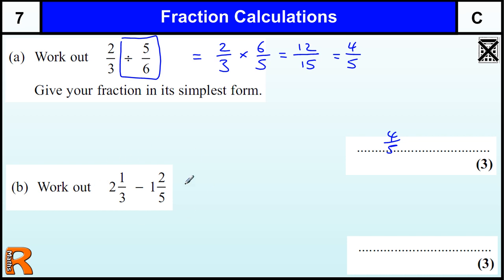Work out this subtraction. Quite often I would suggest when you're trying to do questions with mixed numbers, you've got whole numbers and fractions, is to take the whole number into the fraction. I would do that with pretty much everything apart from adding. Adding's not too tricky because you would just add the 1 and the 2 separately, and then you could add the fractions separately and then combine them.